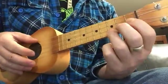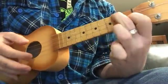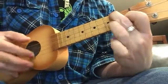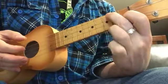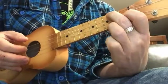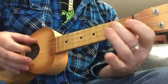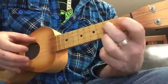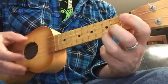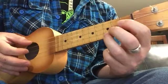So the idea is that while you might be strumming a particular chord, you can also add in any other notes that you can reach with your other fingers. Or the other way of looking at it is that while you're playing a melody, you try to also keep the basic shape of the chord as a constant on all the other strings apart from the one you're playing the melody on.